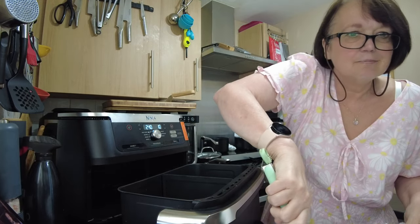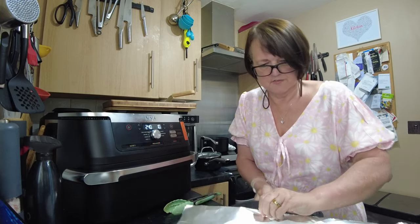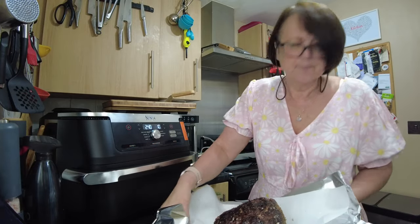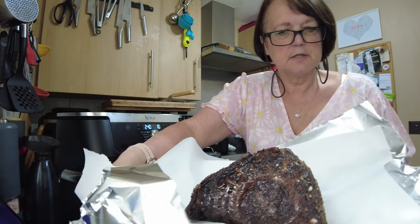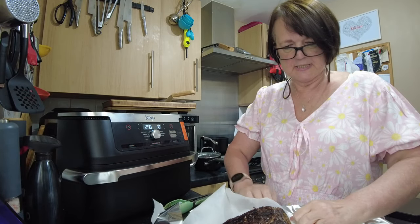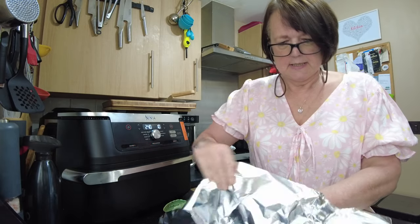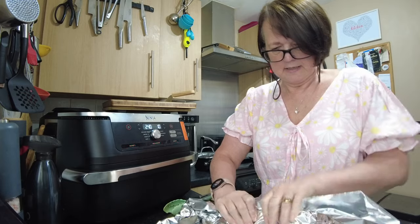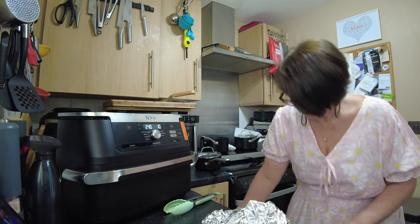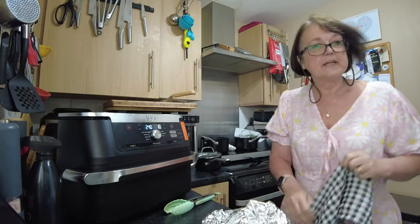Look! I'll lift it back up so you can see it. Nobody looking and thinking 'but Penny, that's burnt' — trust me, it isn't burnt. That will be beautifully pink on the inside. Now I am wrapping it, and I'm going to cover it with a tea towel and leave it for one hour.